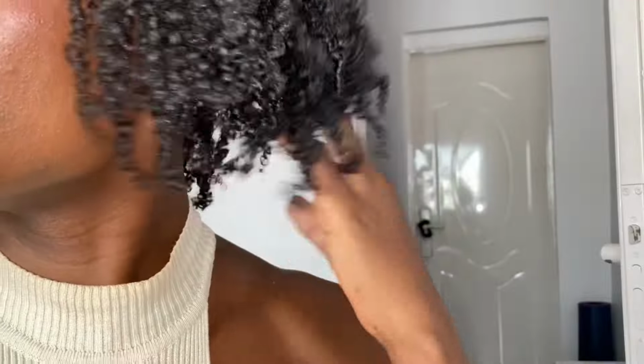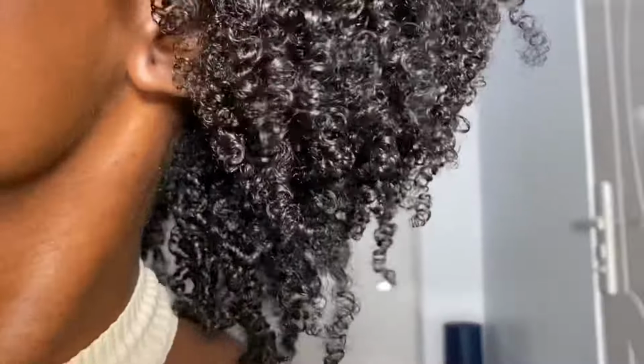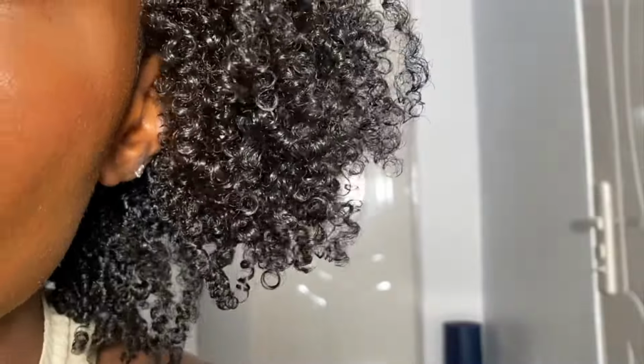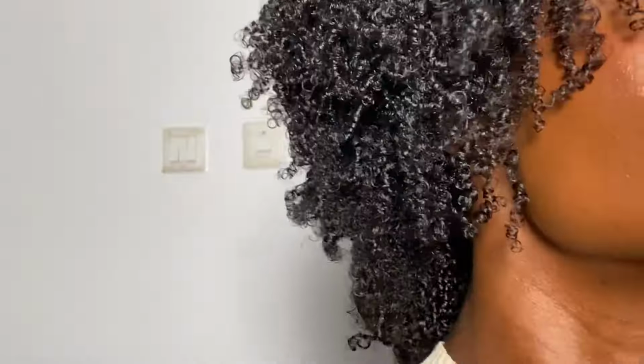So guys, hours later, I actually started at noon and I finished at night. Don't ask me how many hours. So this is what they are looking like, and some of them were already drying up. These coils are so juicy, especially the ones on the bottom, especially the ends. Ignore the roots, don't look at the roots.